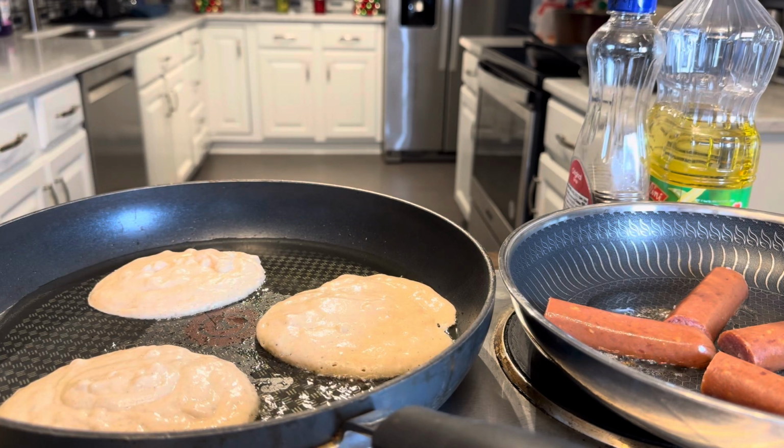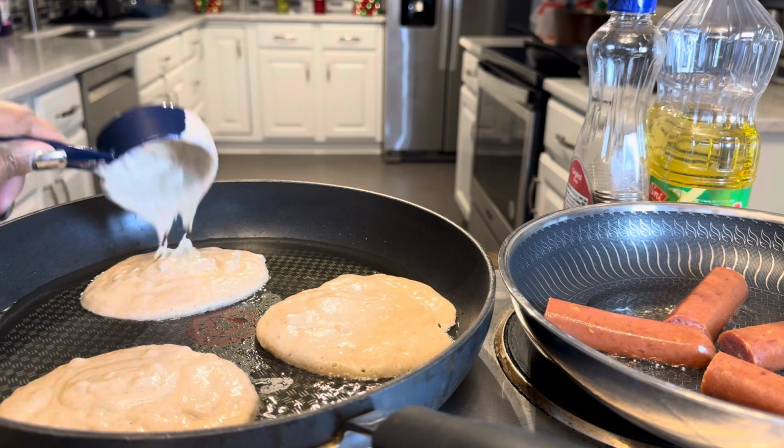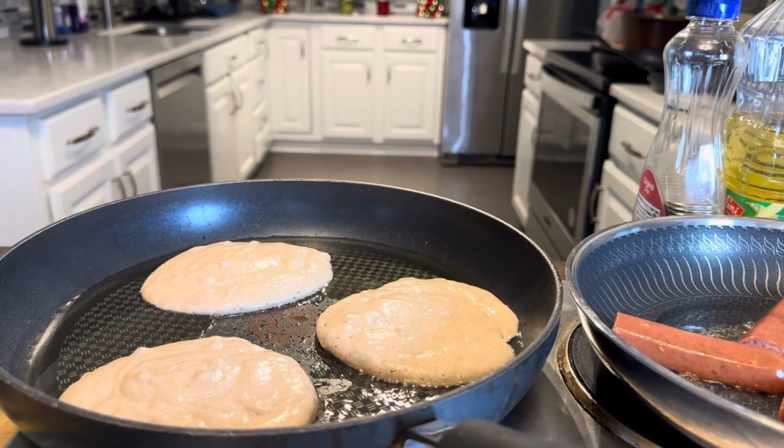It's never let me down, right? And I know it's never let you down. There are times that I will make a homemade pancake batter, but sometimes on a morning like this, you just want to do something simple, something that tastes good. Pancake batter that's pre-made never lets me down.